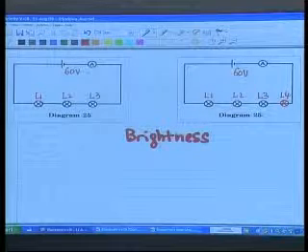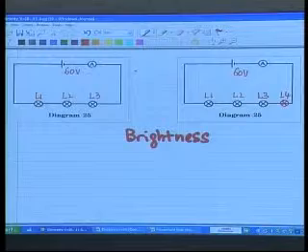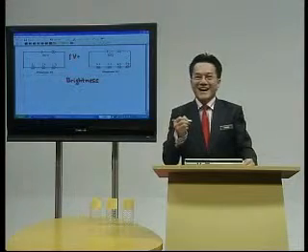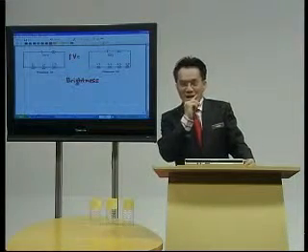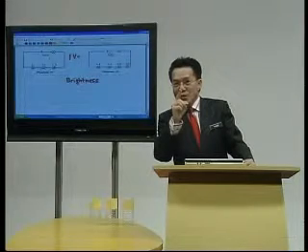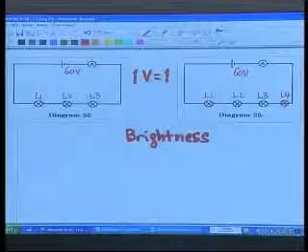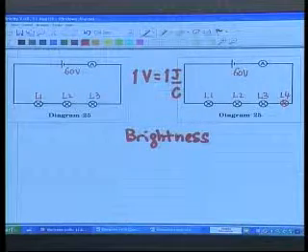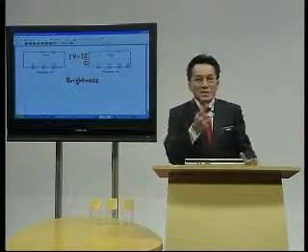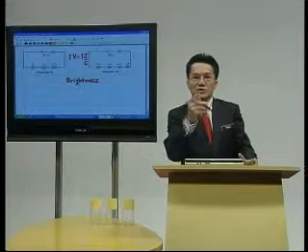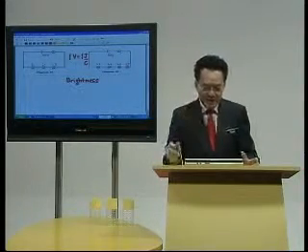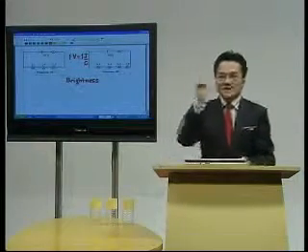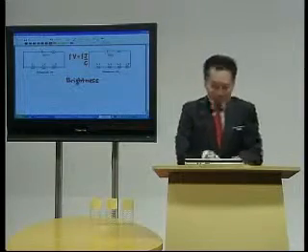Remember that 1 volt is actually, can you give me another unit for 1 volt? Anybody? Okay, we learned it before. 1 volt equals 1 joule per coulomb. Alright, very good. In other words, it talks about energy. Every 1 volt means 1 joule of energy given to drive 1 coulomb of charge around the circuit between one point to the other, if we are talking about potential difference. So 60 volts. Okay, allow me to play a simple game with you.